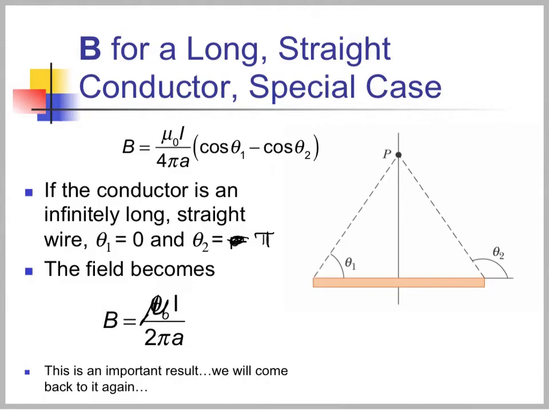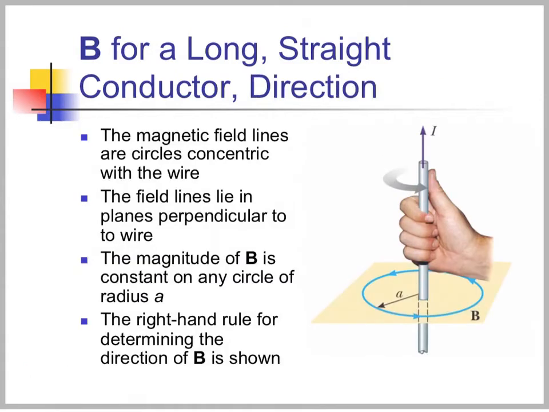So if I look at this magnetic field from the long straight wire, we figured out its magnitude, mu naught I over 2 pi a. And in our picture we said it was coming straight out. It was perpendicular. No matter how we turn it, it would always be coming straight out from above. So the only way that can work is if the magnetic field makes circles around the current.